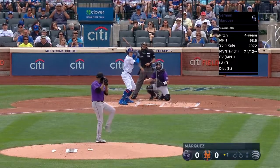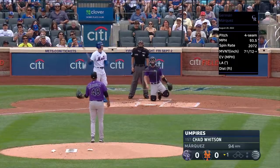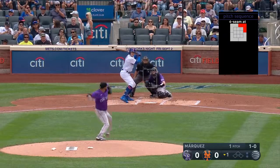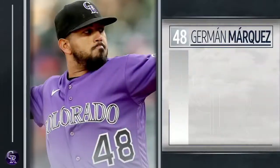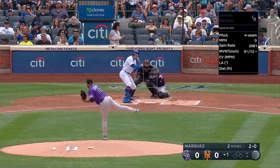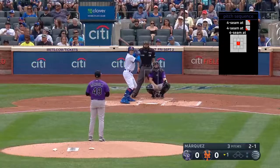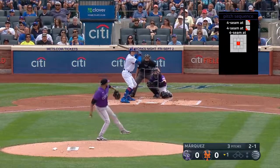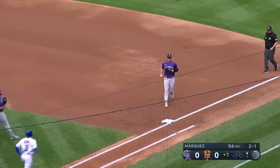Marcus looking for his seventh victory of the season, and his first pitch is a fastball outside at 94. It's 2-0. You were diagramming a few minutes ago — there are so many starts really from the second half of last year, a continuing theme this year. He has a lot of elevated pitches out over the heart of the plate, but he gets a good ground ball right there from Brandon Nimmo.